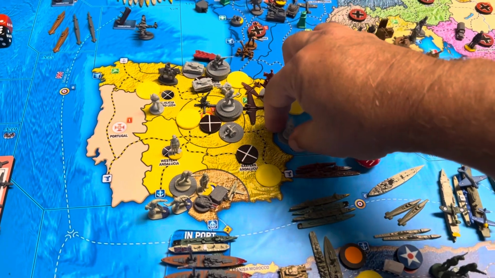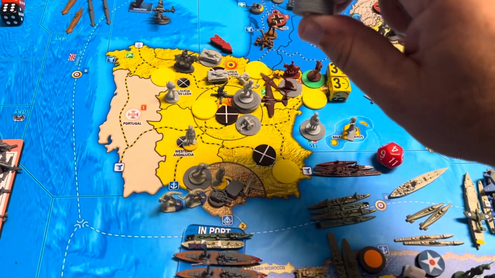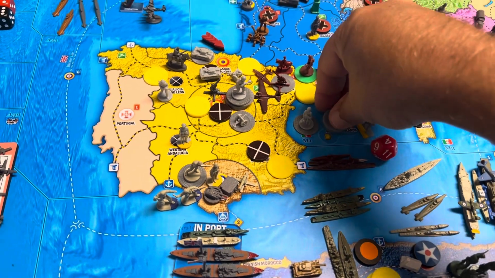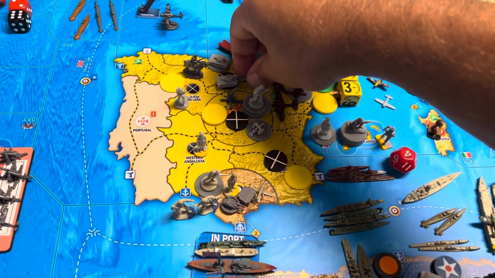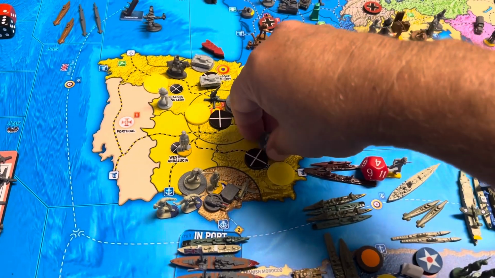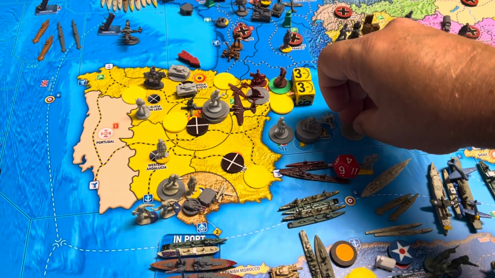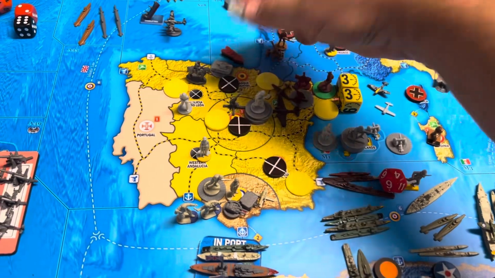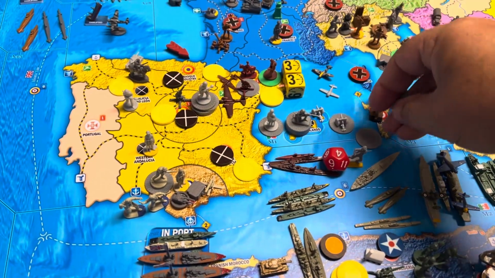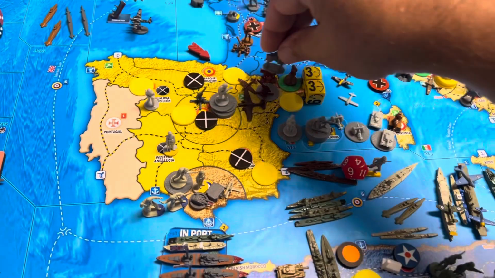Two infantry from Eastern Andalusia. What is this here? 1, 2, 3, 4, 5. So that'll be six infantry there from Basque, along with the artillery. I'm going to move that militia down. Two artillery from Madrid. Three medium armor from Basque. And the cavalry from Galicia Leon, 1-2.